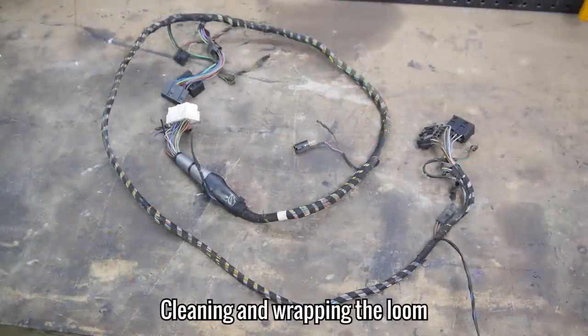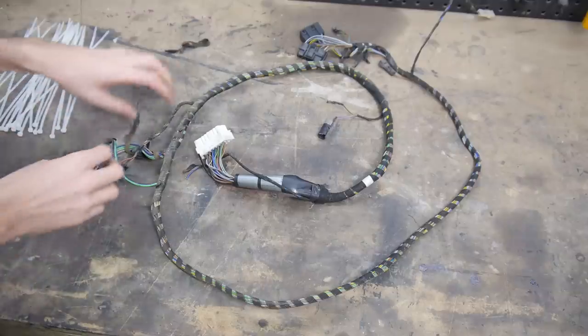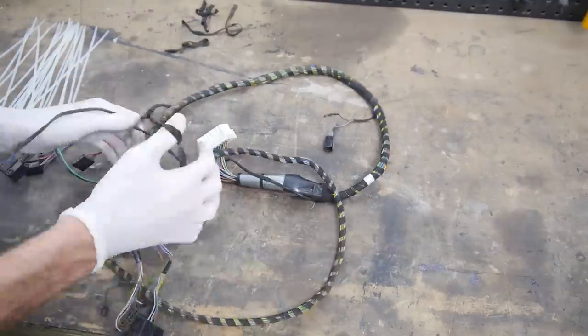Next on the list was the loom. It had seen much better days and was in need of a rewrap and a clean, which was exactly what I did with some contact cleaner and some Tesla loom tape.